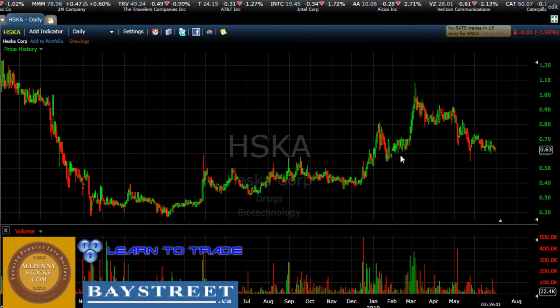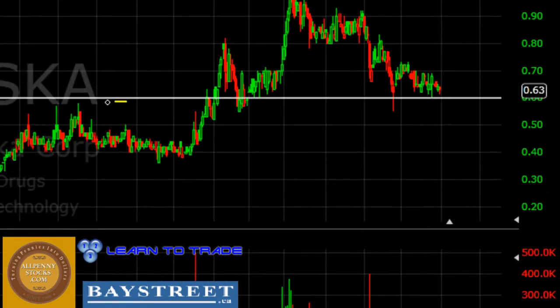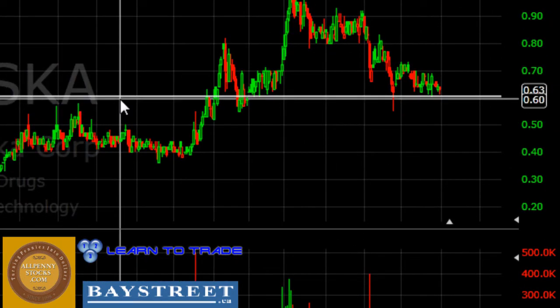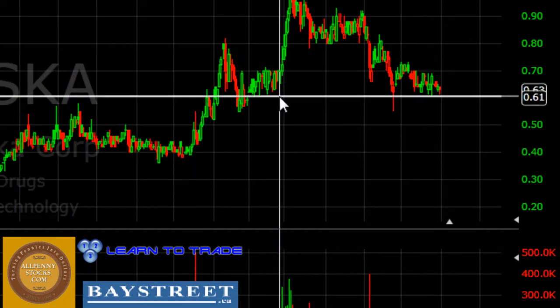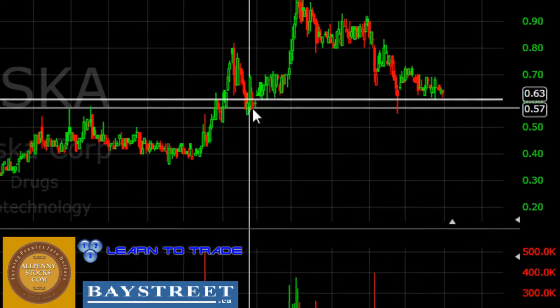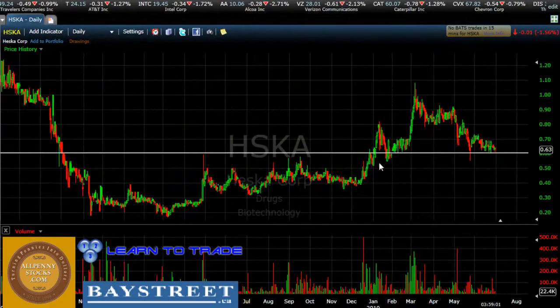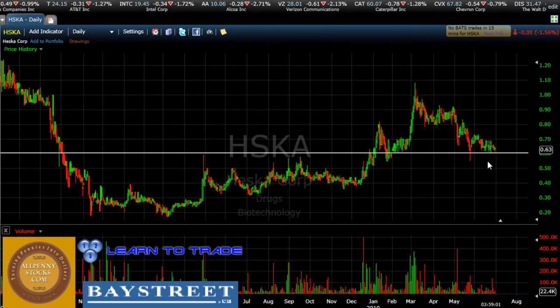So the main things that I notice on this chart are a very strong area of support, which is right around the 60-cent area, the one we talked about on the intraday chart. And that's occurring right here. We can see that that's defined in several areas on this chart, and that should be a very strong area for price to respond to. I'd be surprised if price broke right through that.